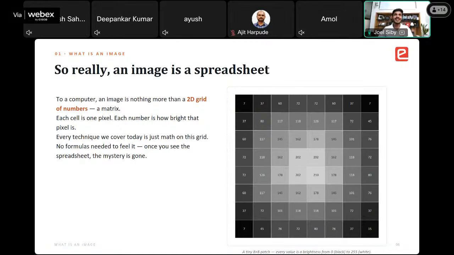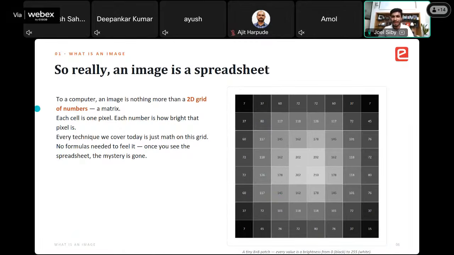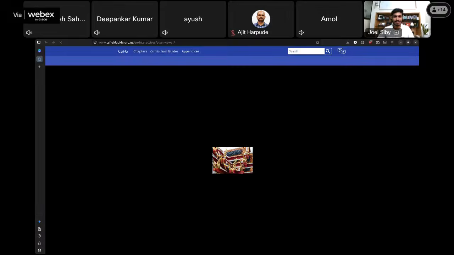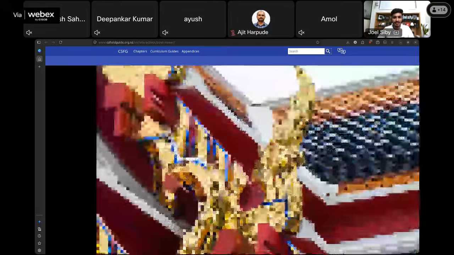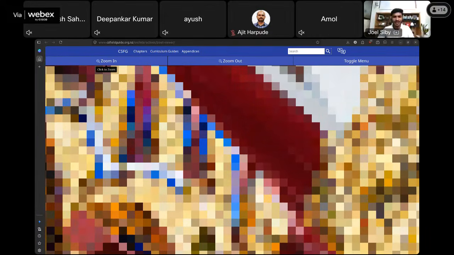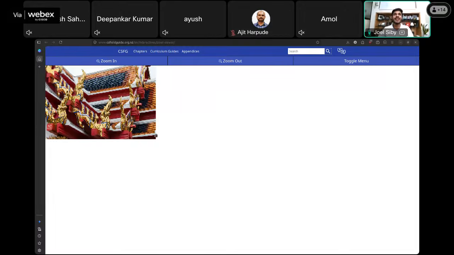Let's go to a more detailed example. I'll show you how an RGB image looks. As you can see, this is basically an image.